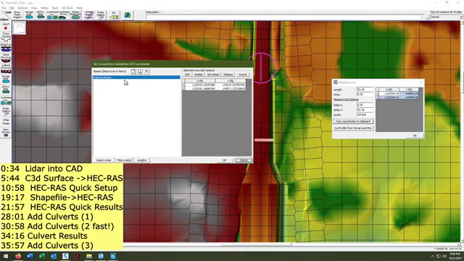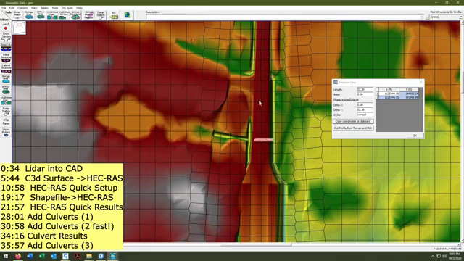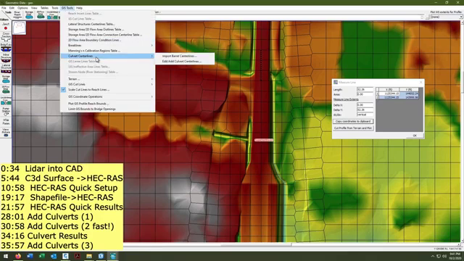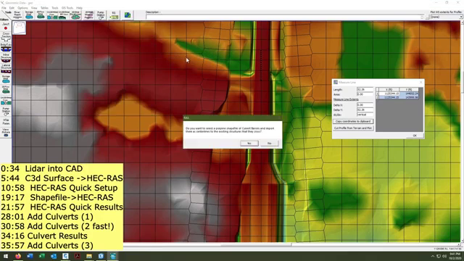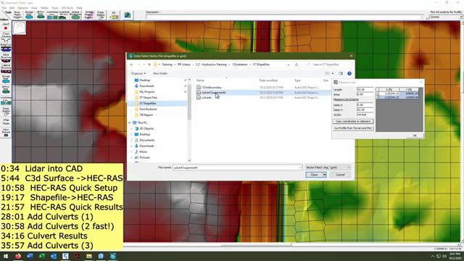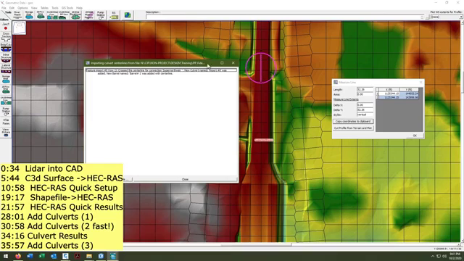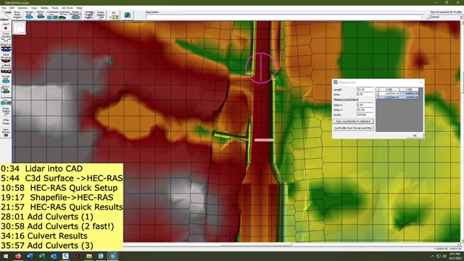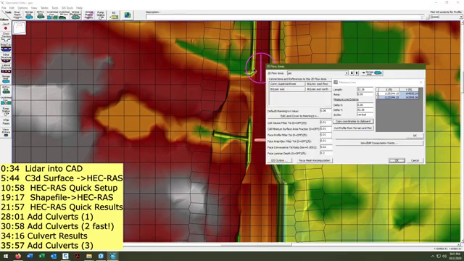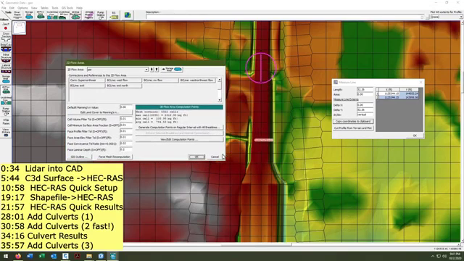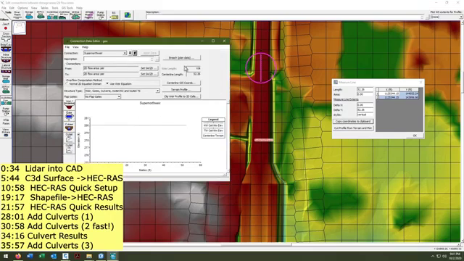So this is the one I wanted to get to. I'm going to copy over here. I basically just moved that one I made right here. And then I'm going to import. I'm going to go to import barrel centerline and culvert 1 super. New barrel name was added. So you have to have this, it has to go through this line, basically. Who knows why they set it up this way, but this is the way it's set up. Now I'm going to go to my 2D flow area connections. Oh, that's not what I wanted. I wanted 2D area connection.